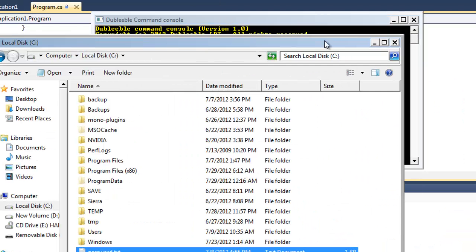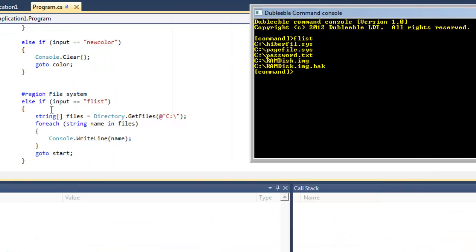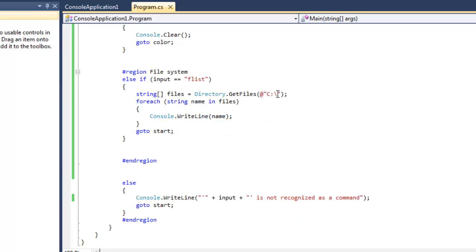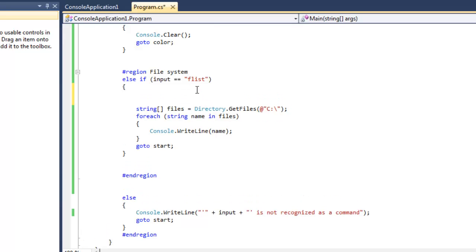But we'll create a new if statement for listing out directories, so the F is going to stand for files. What I'm going to do is get it so it accepts user input.